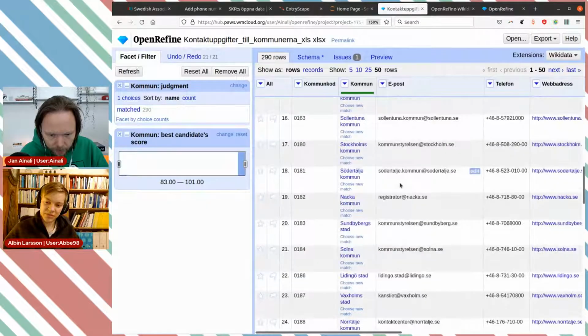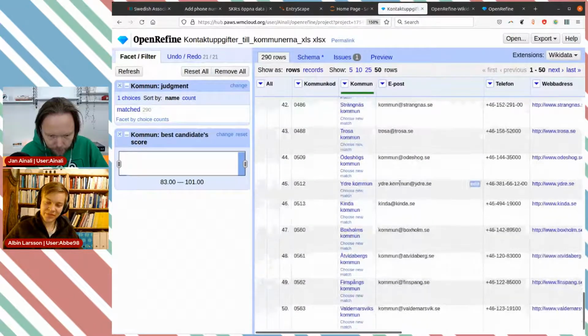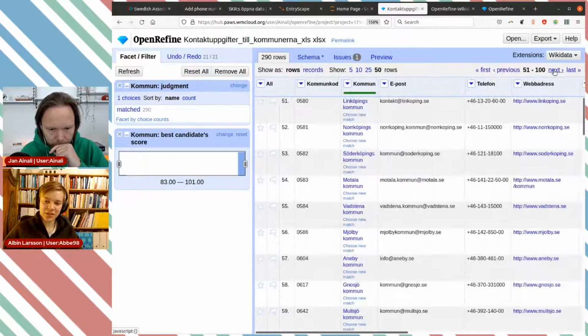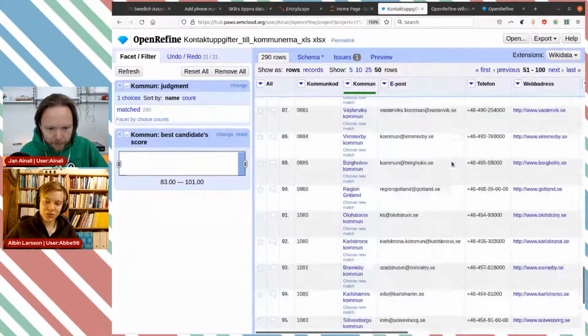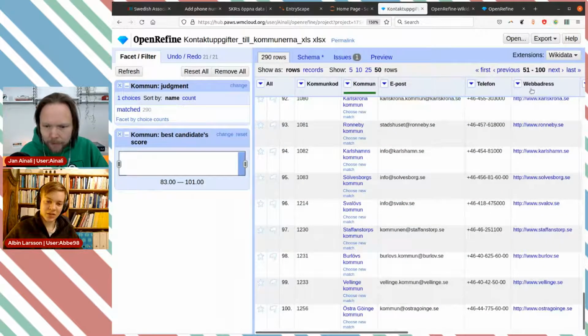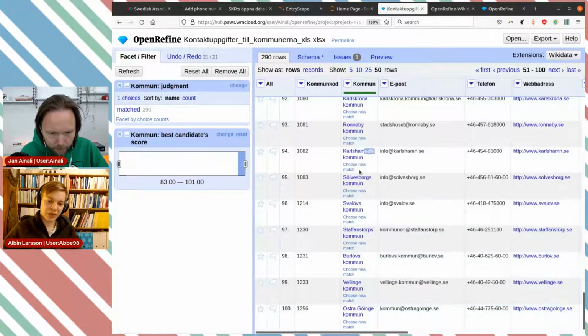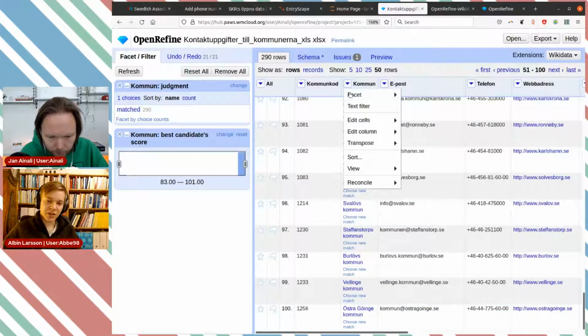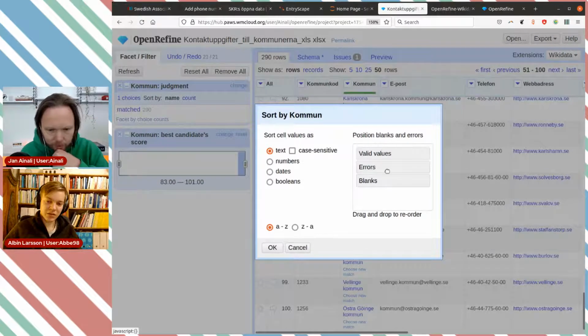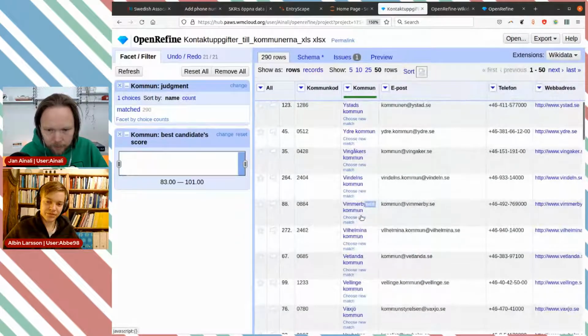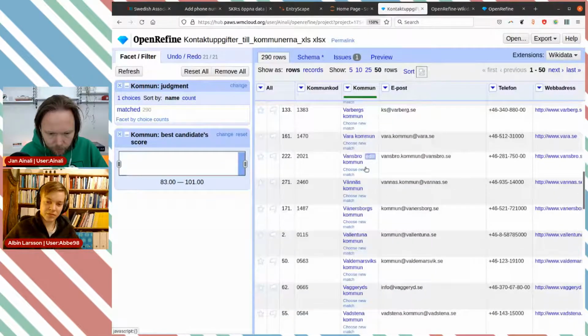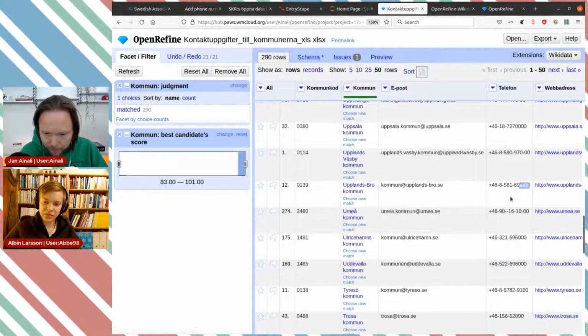This is not in any particular order here. Now you can make a text facet, or you can sort it using the small arrow. So I think you have the option to sort it quite far down, and you also have the option to filter. Wait. Oh, here, sort. Yeah. There, sort. Yes, so let's just sort it from A. That should be easy for us. STU. So this one had something strange here.